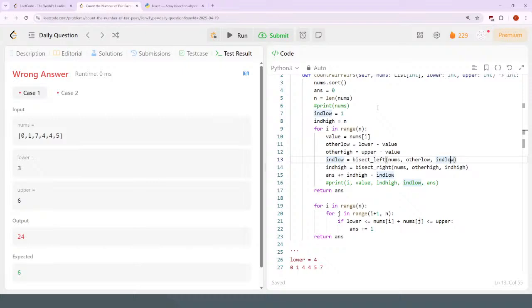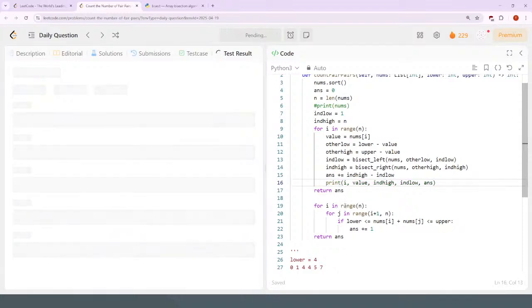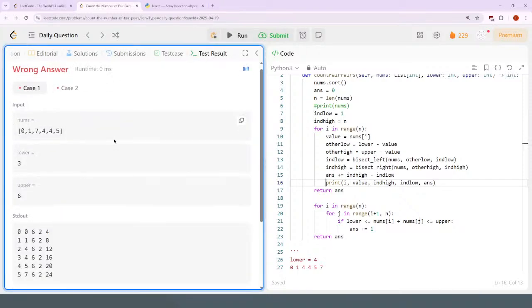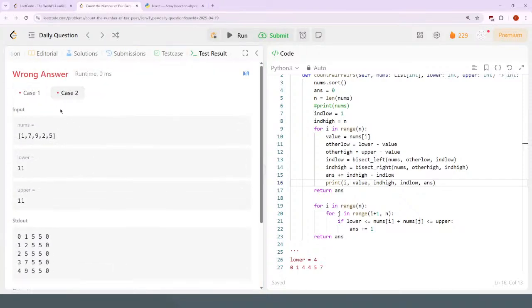Index low. Okay, let's go and print out what's going on here. So on the first pass, 0, I think maybe index high got too high. How did it go?